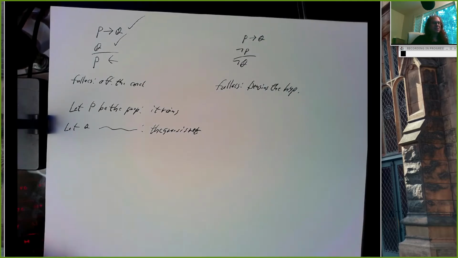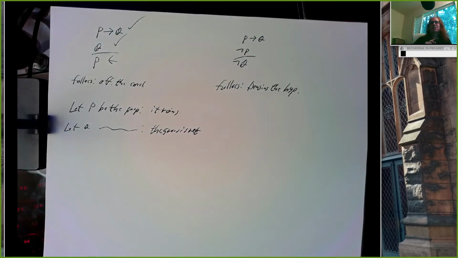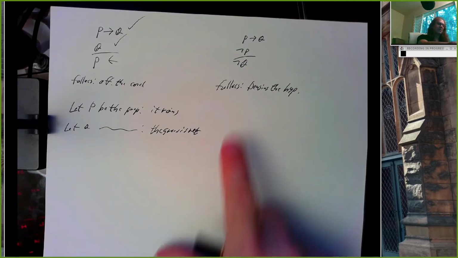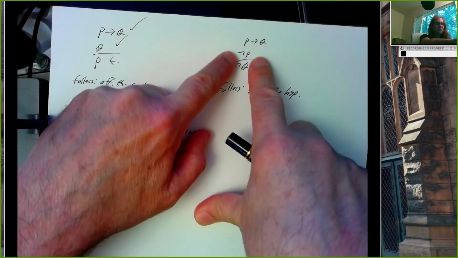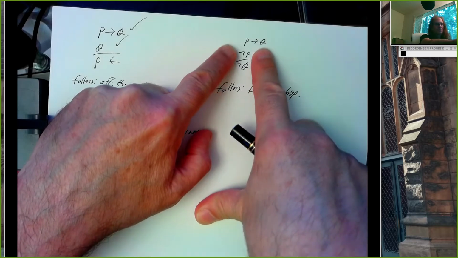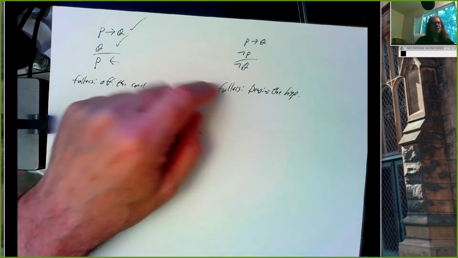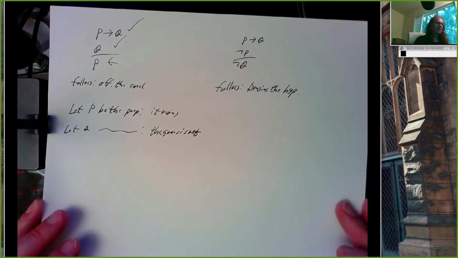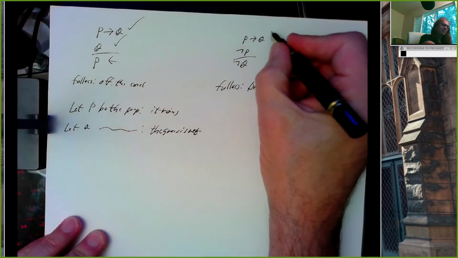The thing about fallacies, if you're trying to show this does not follow from those, you really only need to show one example where that happens. And a single counterexample is enough to state that a theorem is false, right? And it doesn't mean that this can never be true. What we're saying is that this does not logically follow from these 2 statements. But it could be that if it rains, the grass is wet. It didn't rain and the grass is not wet. That could happen. But we're not saying that Q has got to be true or it's got to be false. We're saying Q does not follow from these 2 things.